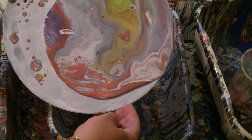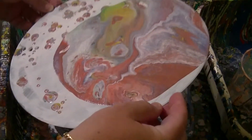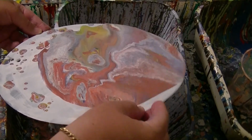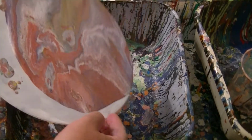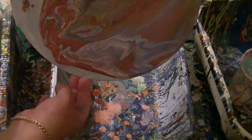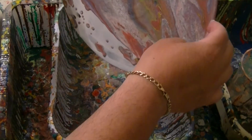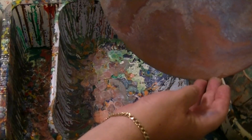Just give it a pour. I'll just try and get some of that green over there. Then pull it back a little. See if we can create a bit of a swirl in this pattern. Check that's it all covered.